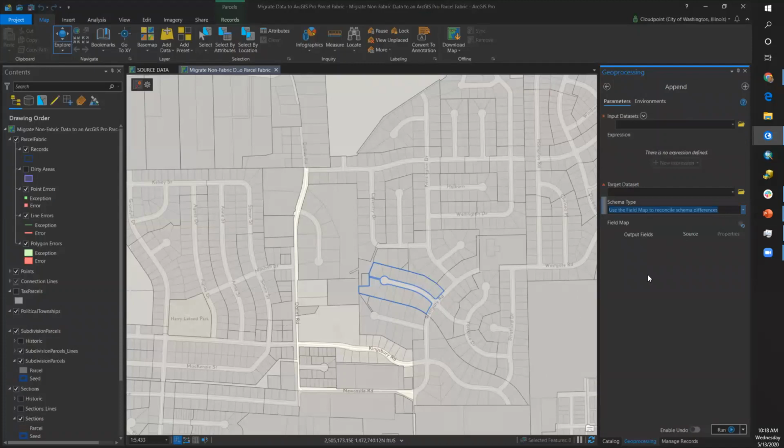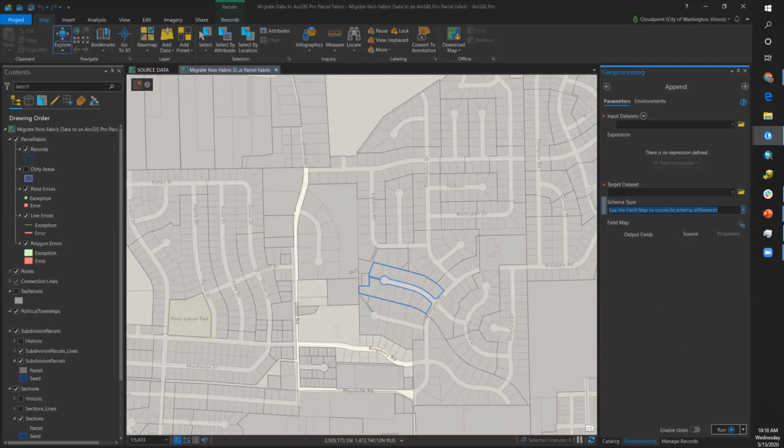Again, I've done this ahead of time, so that has already been accomplished for this particular parcel fabric. But I also must let you know that I have performed a spatial join between the source parcel data and the source subdivision data ahead of time to get a record field or the subdivision name associated with the parcel data. That join layer was used in the append operation. If your source parcel data already has a field referencing the subdivision or record, then please disregard that step.